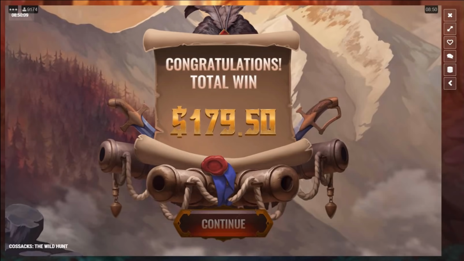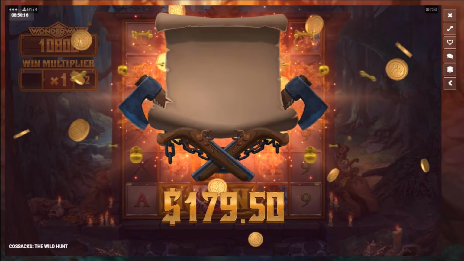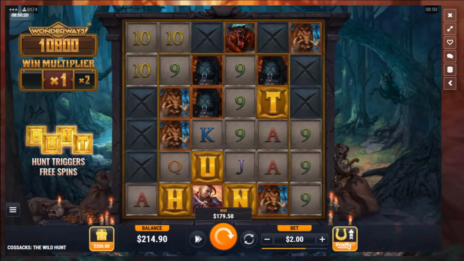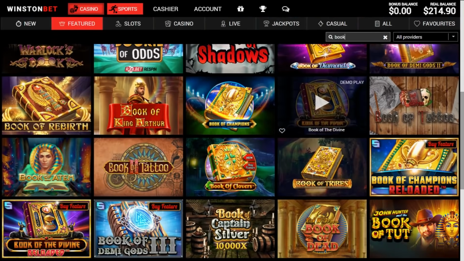So $179 all up from Cossacks. It cost me $13 today. So, yeah, we're up. Quite healthy, too. Sweet as. $179. Now, still got about 8 games to go. 8 games on the dot. So we got 10 games, 70 bucks from each game we break even.